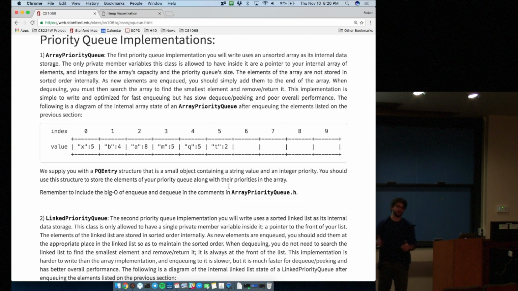Exactly, so for dequeue you actually have to check them all. Even if two PQ elements have the same priority, you always want to return the one that alphabetically comes first. So for example, all things considered, I'm Anton Apostolatos, I win above everyone, just because my name starts with A.